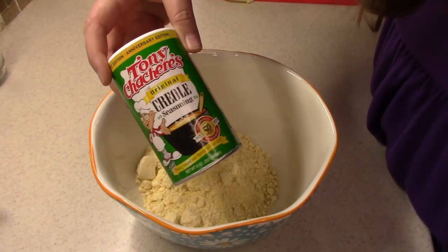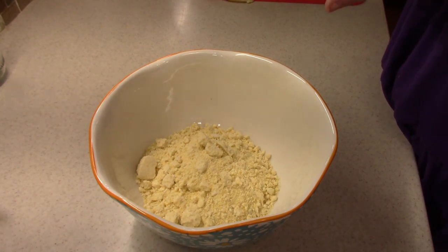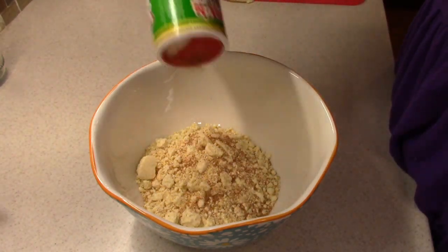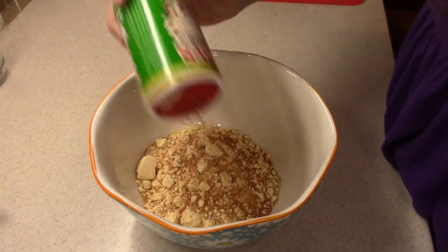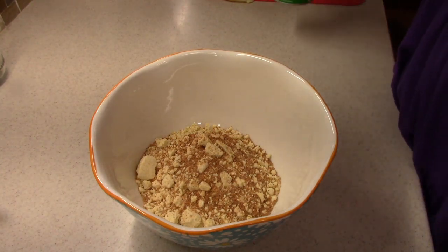For Cajun seasoning, I'm using the Tony Chachere's Creole. And with this, I don't measure this. I pretty much just eyeball it. So y'all just go ahead and do the same. If you don't want it to be too spicy, you don't have to add in very much. But if you like it spicy, add in some more.